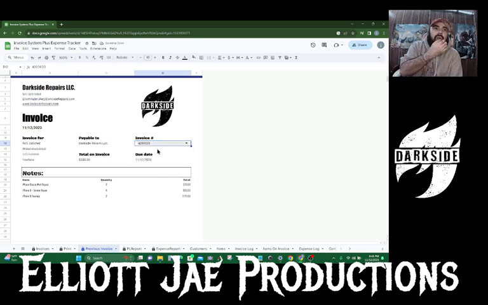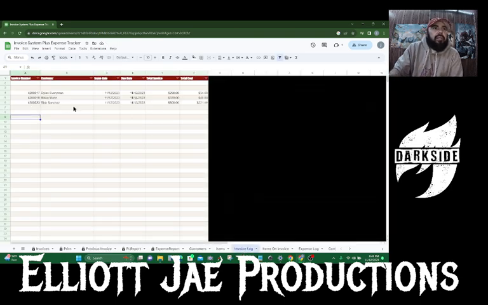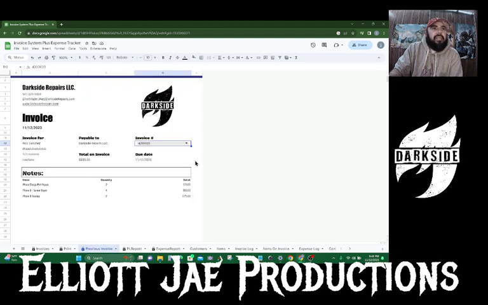If you do need to go in and try to find your invoice number because you don't know what you're looking for, you can come over to the invoice log and you'll be able to see all the invoices that we've input into the system. So all these invoices in here, we can scroll through them, find the number we want, come over to previous invoice, select it, everything will generate.